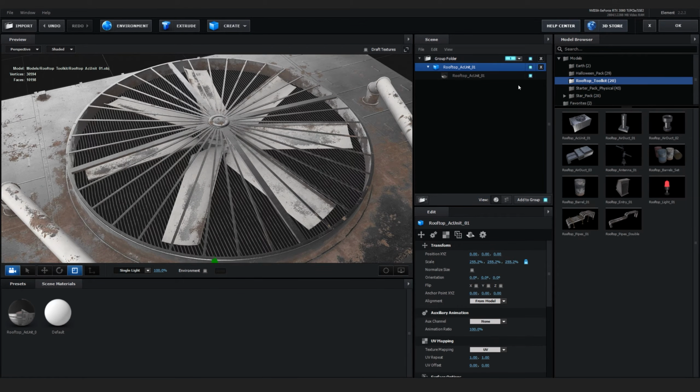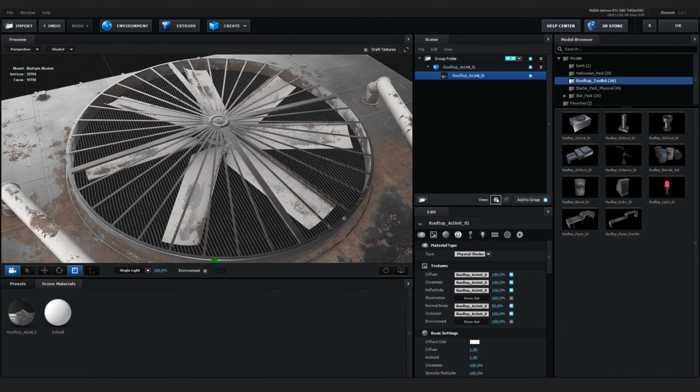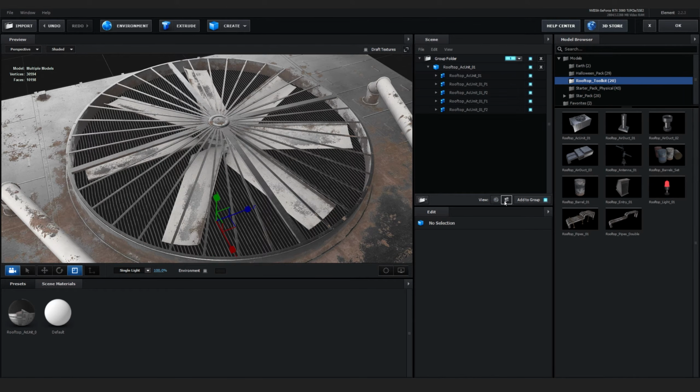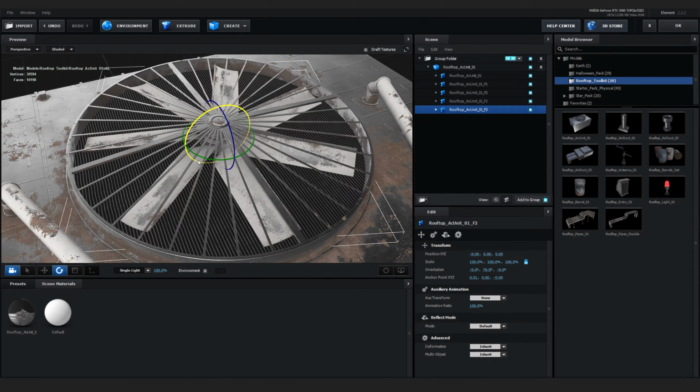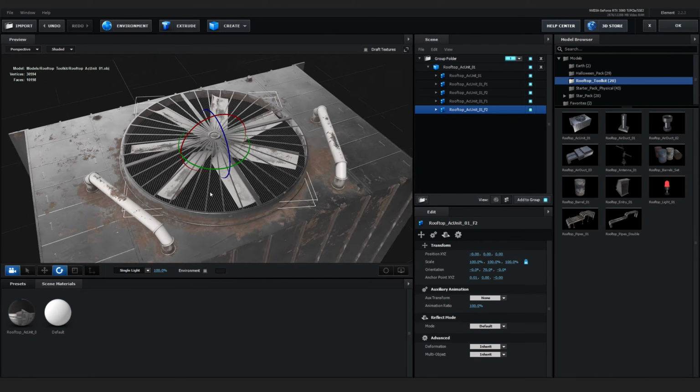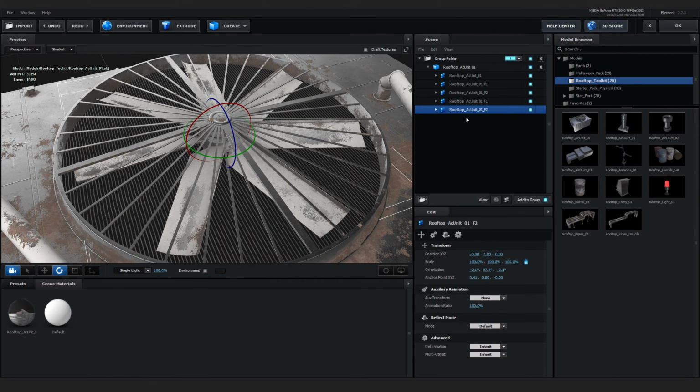For example, if we go into the texture here, we've got these two icons which basically switch from the material to the mesh view. Here you can see the individual pieces of this model. For example, this last one here is our fan. Now, how do we animate it to spin without animating the whole group? What we do here is select this mesh, right click it, go to auxiliary animation and select channel 1. Now we're going to hit OK.